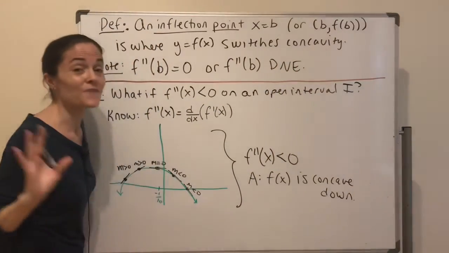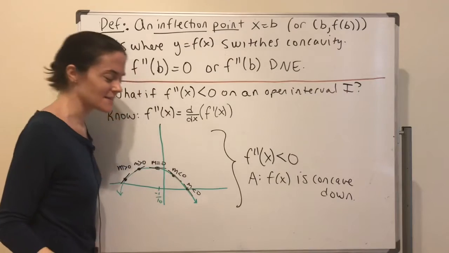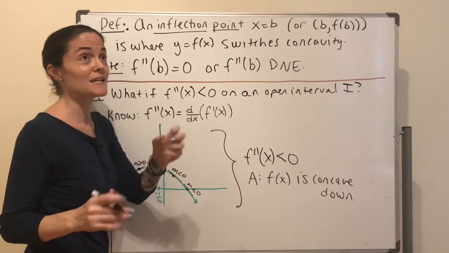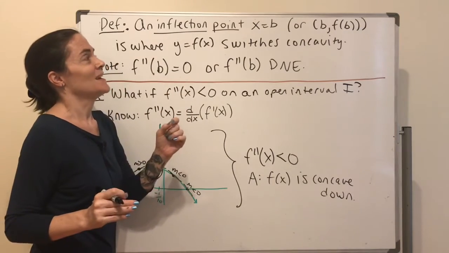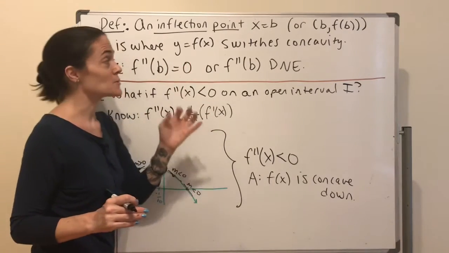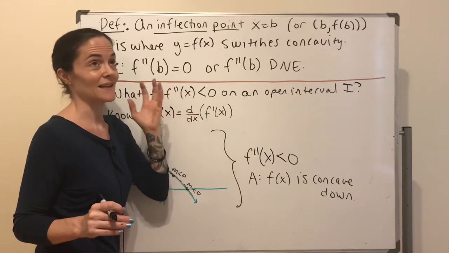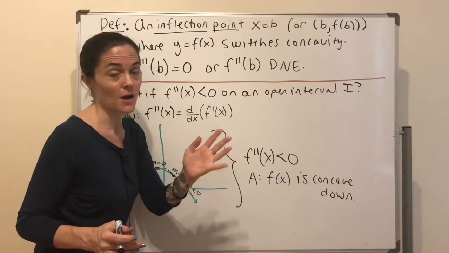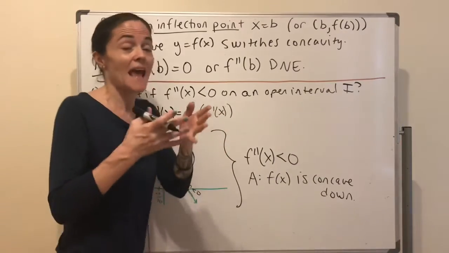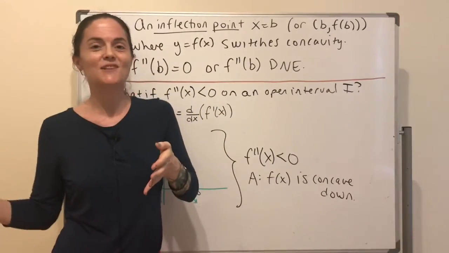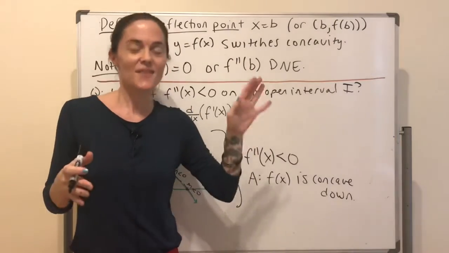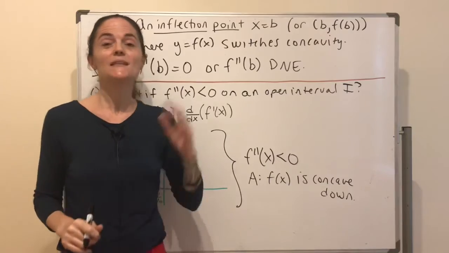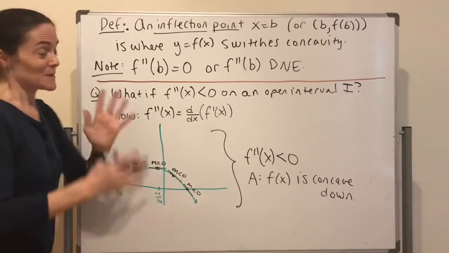Okay? So to find potential inflection points is very much like looking for critical points for the function, except you're working with the second derivative. So if we wanted to find inflection points, which I'm about to in an example, you would set the second derivative to 0 or does not exist, and then actually check that on one side the second derivative is positive, on the other side it's negative, or negative, positive, like this. Okay, so let's do an example. Let's do an example now.